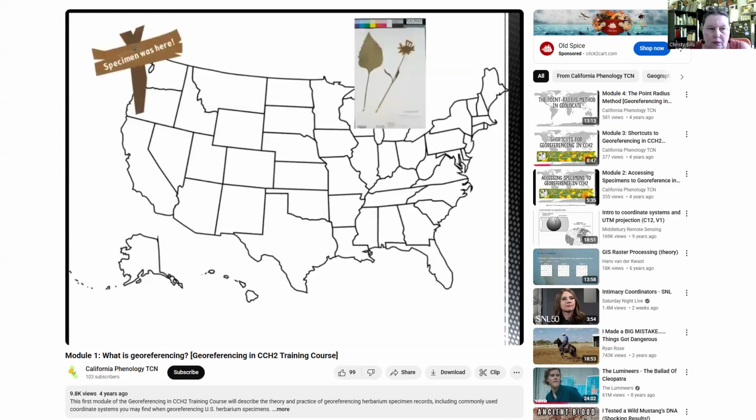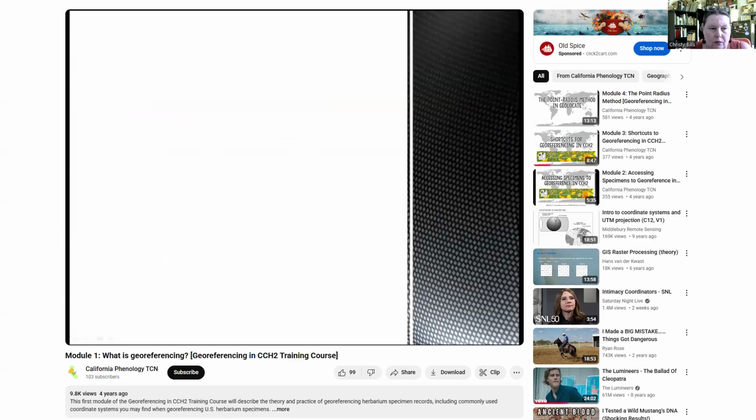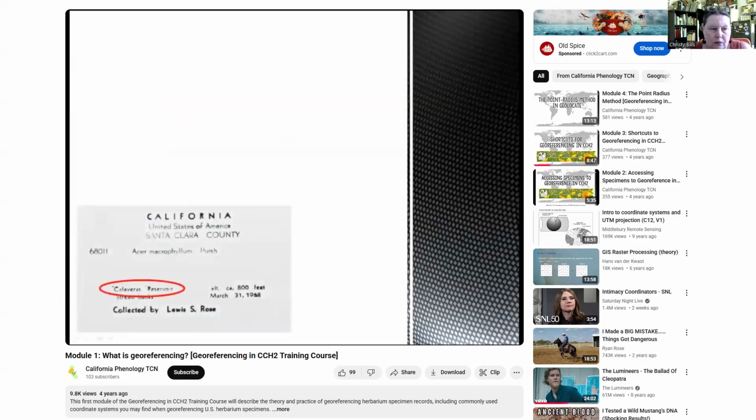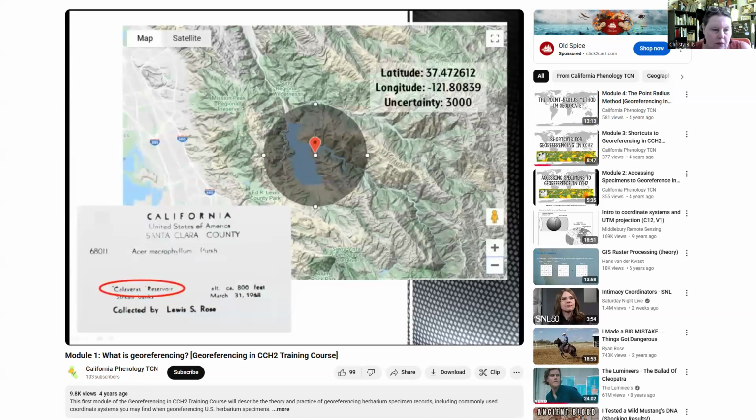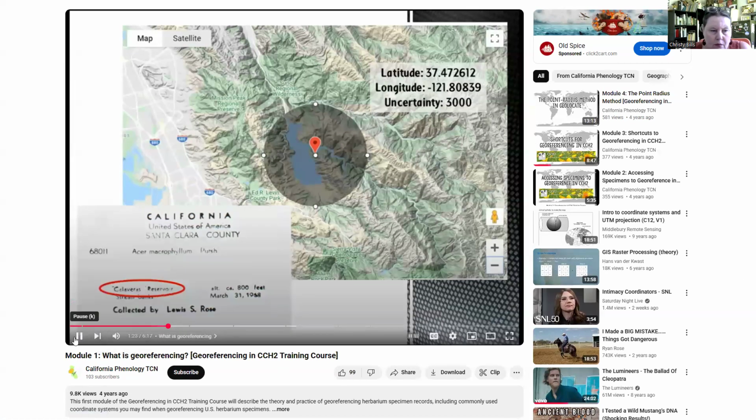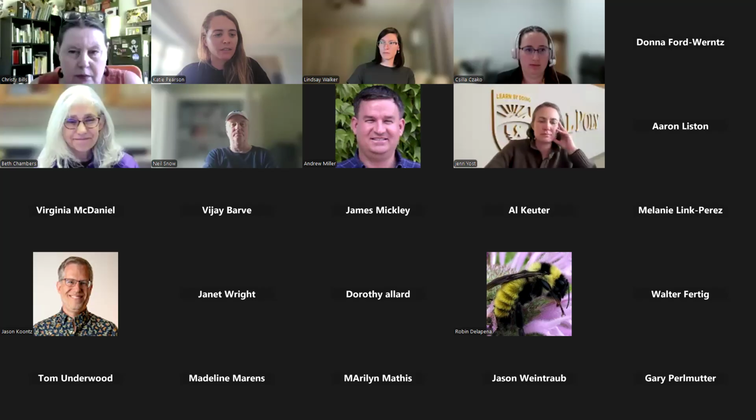You can think of it as putting a dot on the map to indicate where that specimen was collected. For example, if we have a specimen label that says Calaveras Reservoir, we'd find Calaveras Reservoir on a map, place a point where that specimen could have reasonably been located, and assign an uncertainty radius that encompasses the region where that specimen could have been located, given the precision of the locality data given on the specimen label. This process can get a little complicated, but we'll explain it more in detail in Module 3.